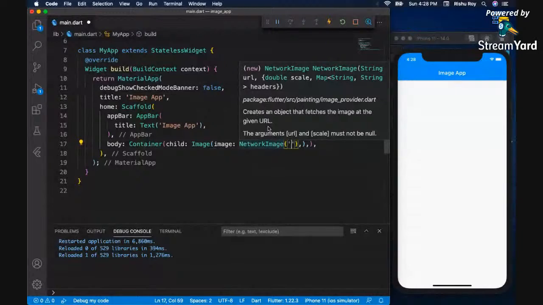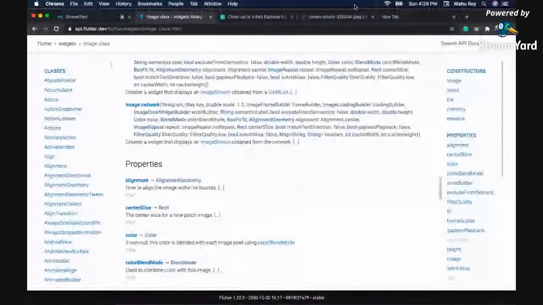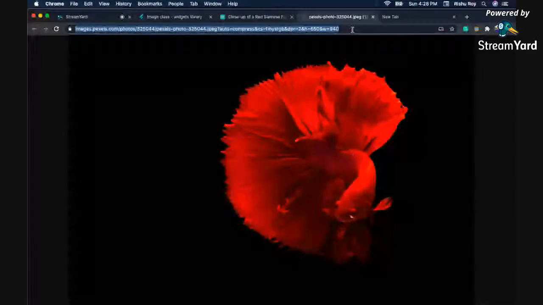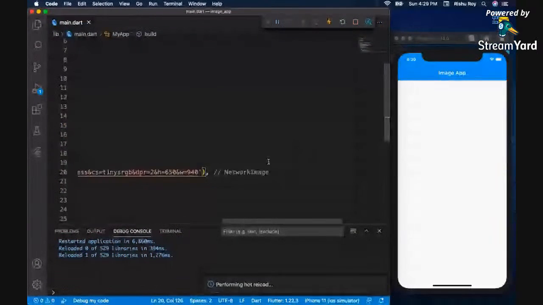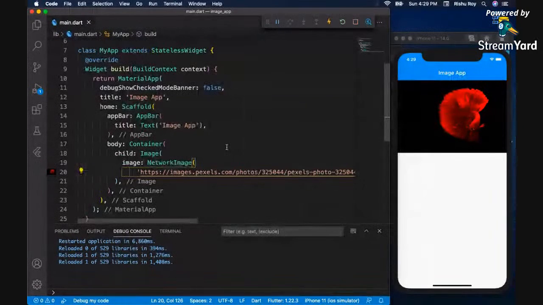Okay, so we got our URL here, and we'll just copy this URL and paste it here and save our file. Okay, so you guys can see the image on our app, and it looks very cool to me. And this is the way you can use network image on your app.